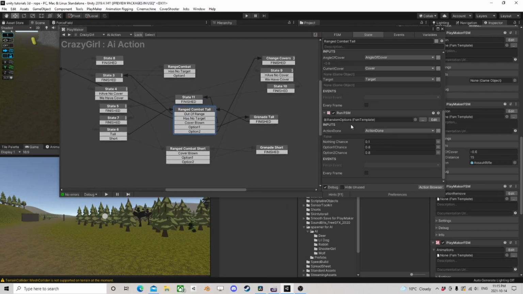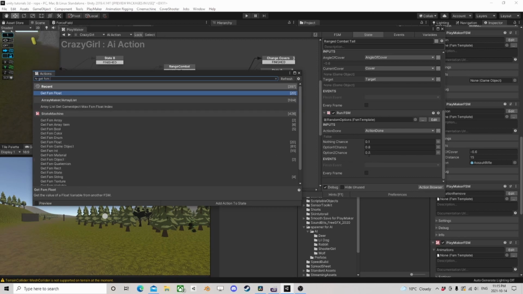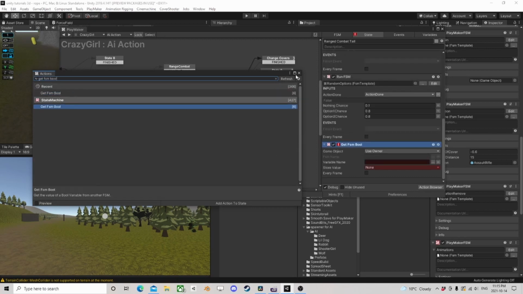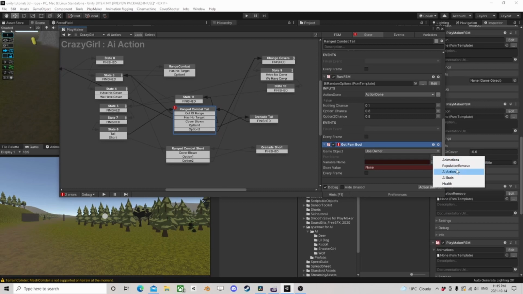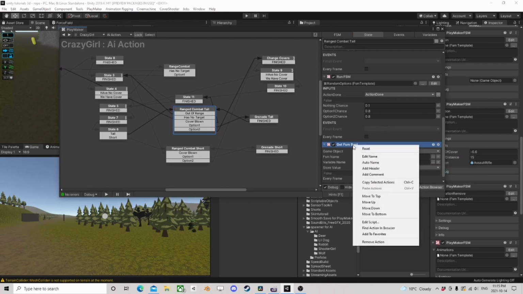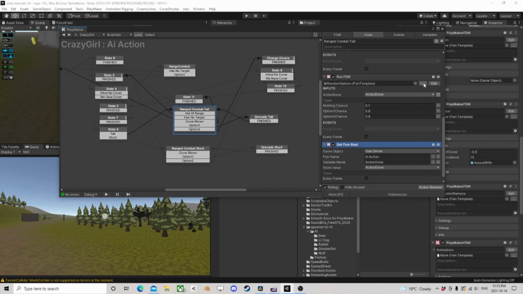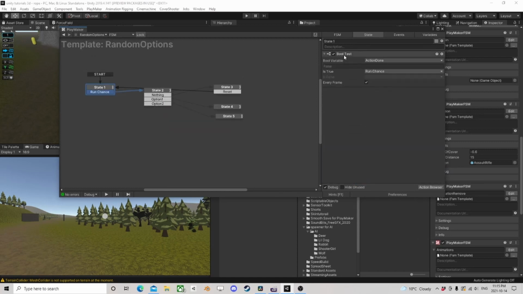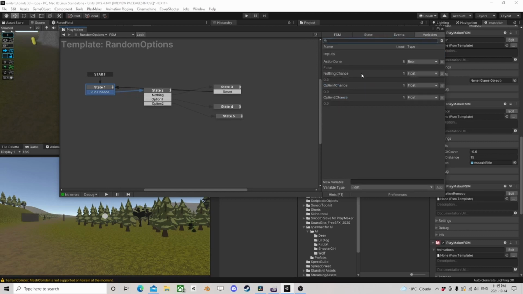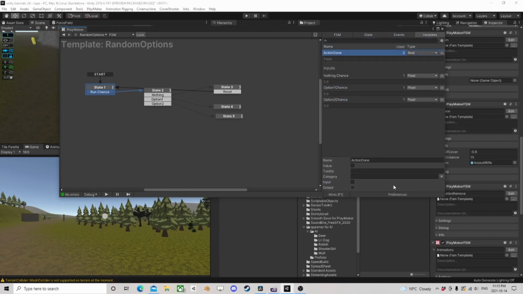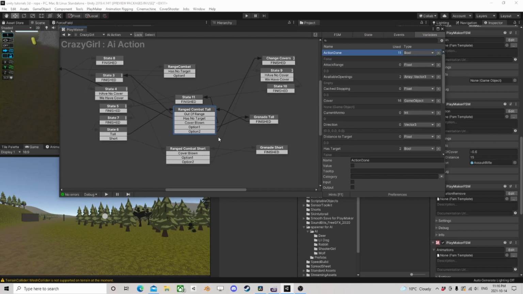I think what I'll do is I'm going to get FSM bool from action done, stored in action done, copy that, go into the random options, paste it before, and every frame, take this action done, and I'm not going to have it as an input anymore.